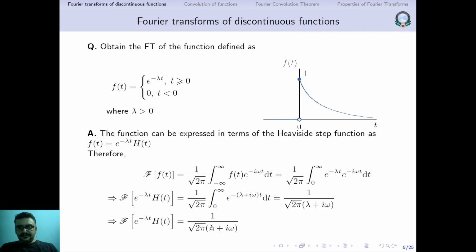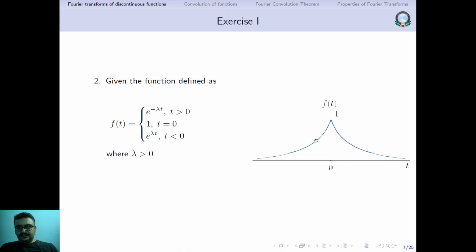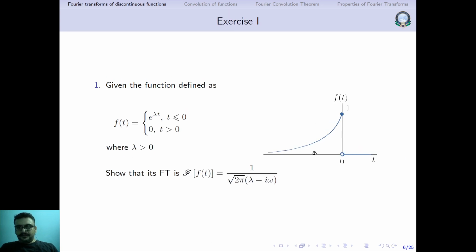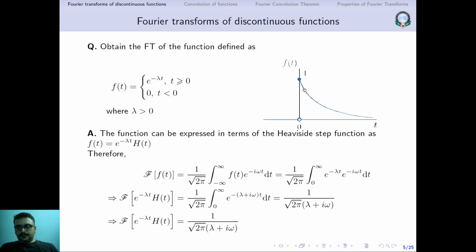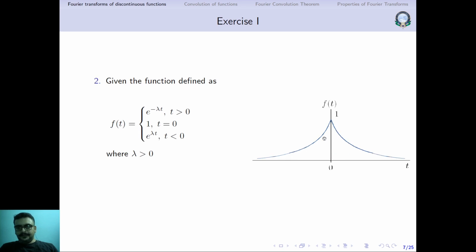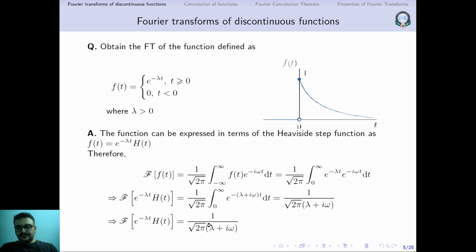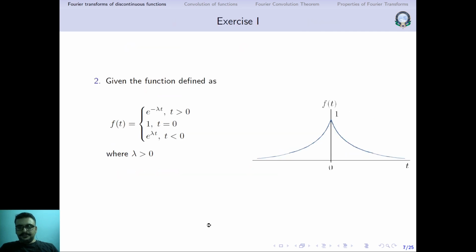So this example, whatever result we had got, and this example, whatever result you have got, because if you see carefully, this function is basically a combination of the previous two functions, right? If I take on the positive side this function, that is this f of t, and to that function I add this part, then that will give us this particular function. We already have the Fourier transforms of this one and of this side, which is basically this. So it's just a matter of using these two results to show that the Fourier transform of this entire function will turn out to be equal to this.